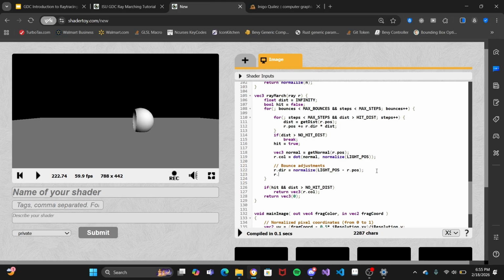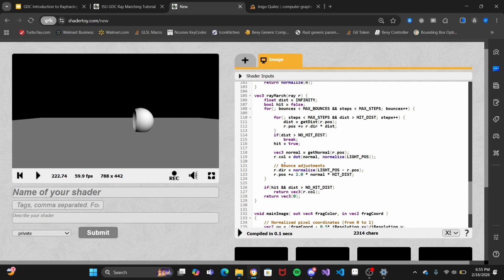And so r dot position plus equals, I found 2 times normal times hit distance. If you don't move it far enough away, you can see a little bit of artifacting, and that seems to be a good distance, I found, just by playing around with it a little bit.